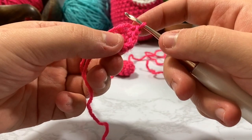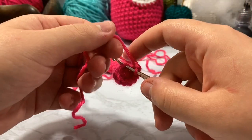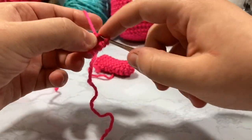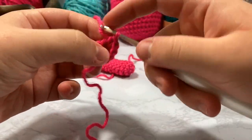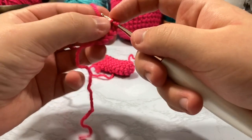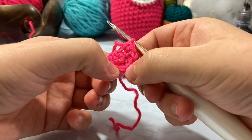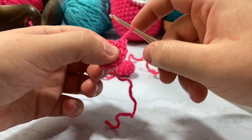And now we're going to go on our last stitch with our tail as a part of it and not split down the center. That was my mistake. There we go. And increase. All right. So now we have 1, 2, 3, 4, 5, 6, 7, 8, 9, 10 stitches.